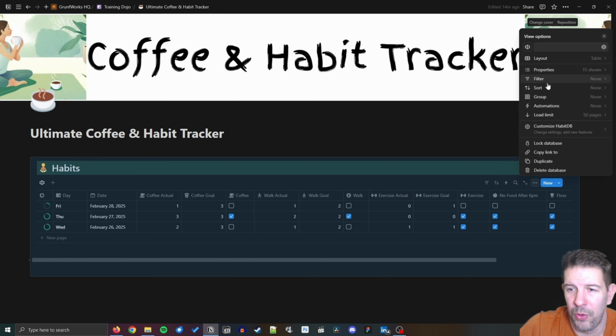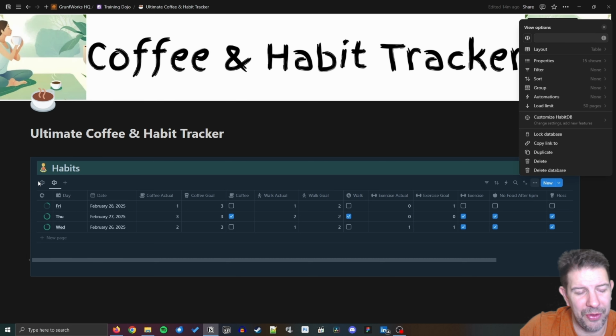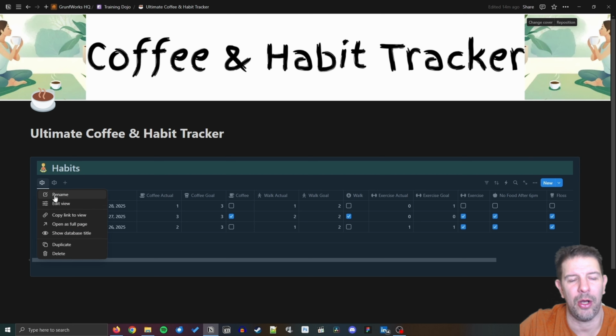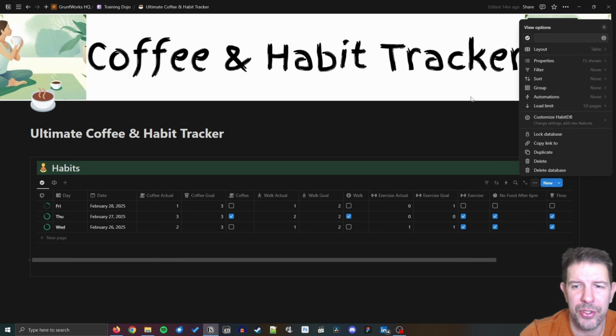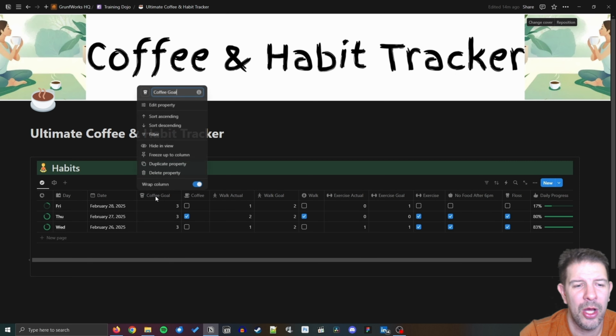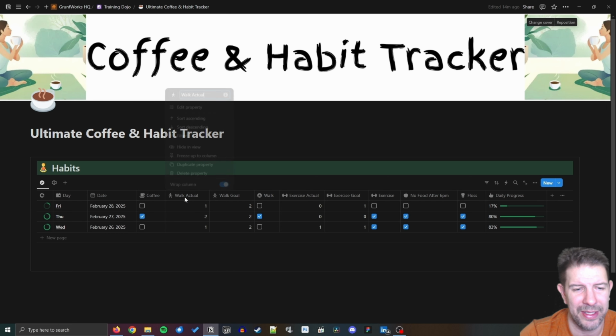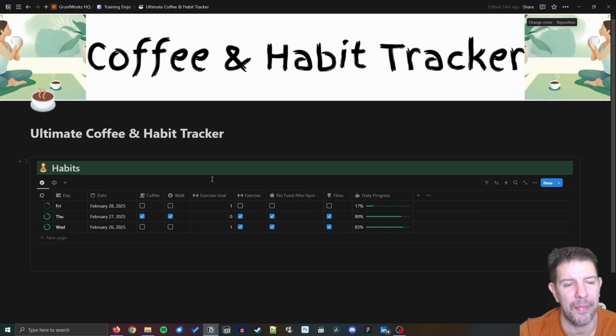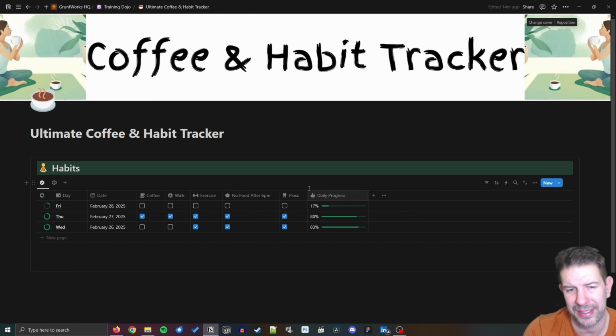Now, what we want to do is duplicate the view. So instead of all of these, I want a more concise track of my habits. So we're going to have a concise view, and there we're going to hide all the fields that we don't need. We want to see all the check marks here. So we're just going to hide. Think of it like a summary view, and that's going to boil this extended tracker down to the regular tracker. So you can still have the legacy view, you'll be on the same page, but it has a much more powerful math behind it.